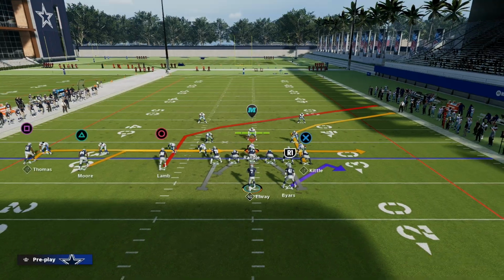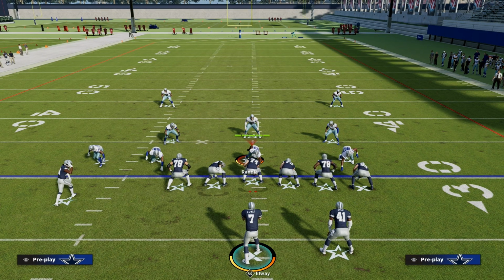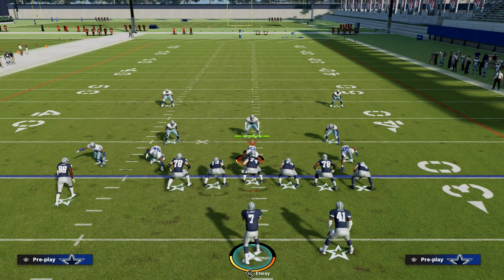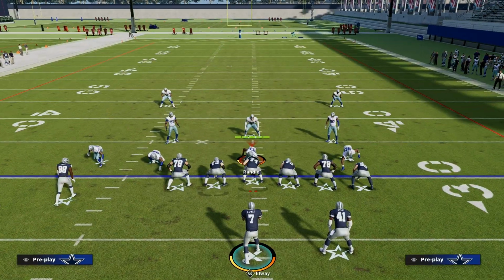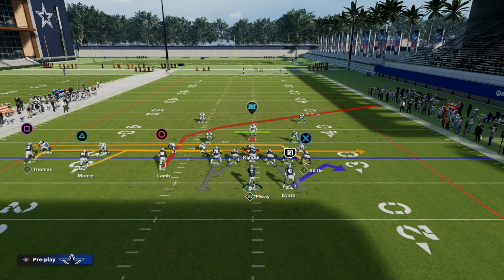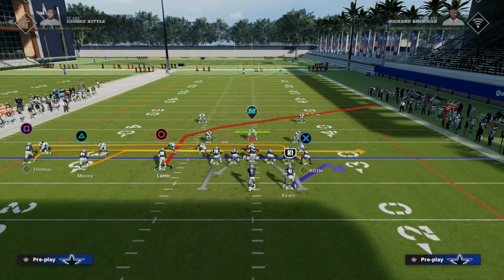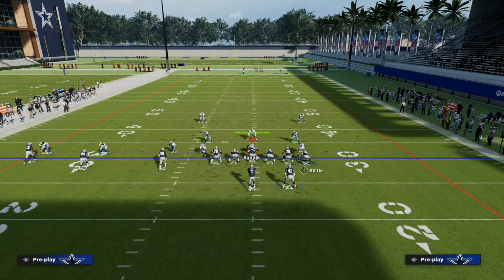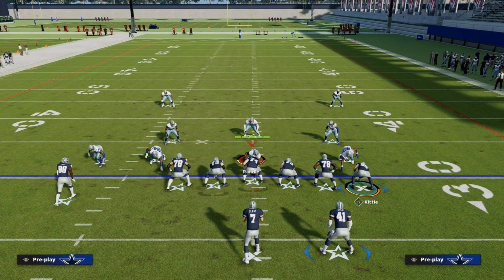So what we have, again, at the very basic core of the concept, it's a two-man concept, and it is an underneath route and an over top route layered over one another. Okay? So to take it at its most basic form, if we drag the tight end, now this post route to CeeDee Lamb and this drag to George Kittle is the core of the concept.